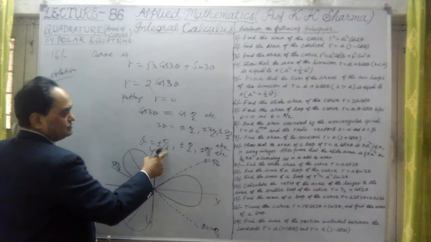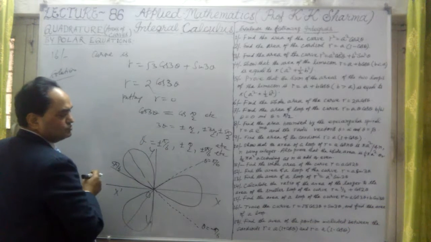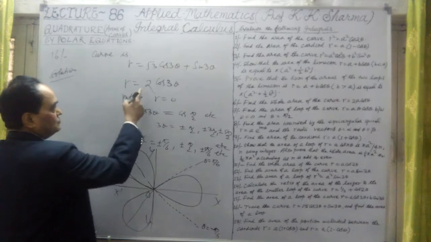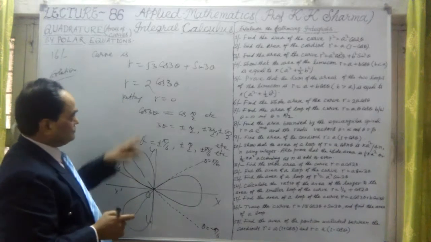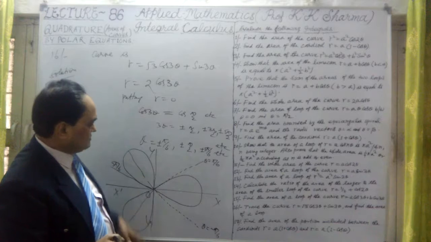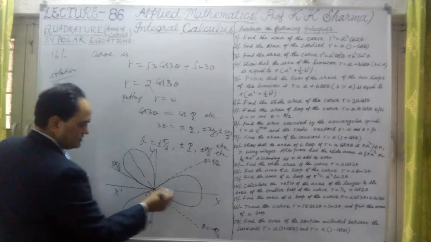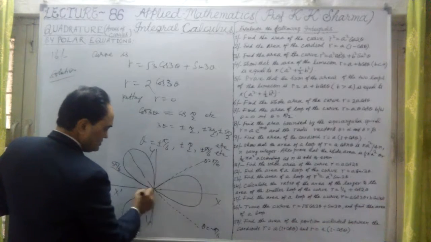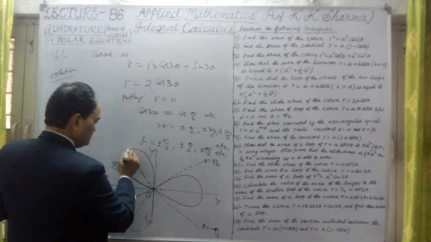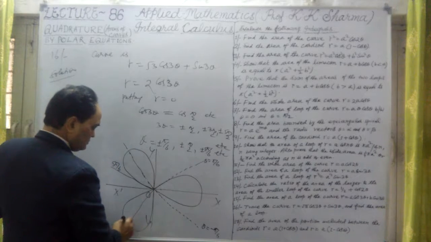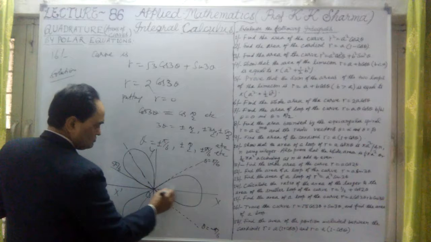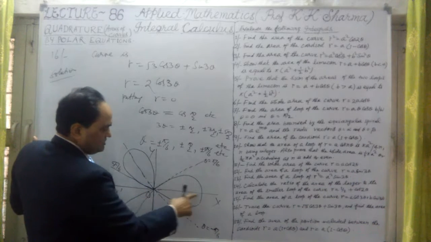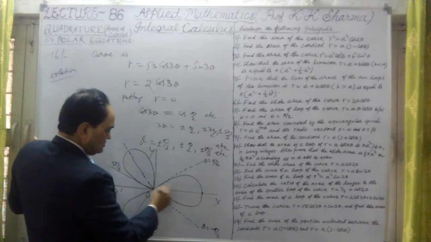Okay, putting theta equal to pi by 6, pi by 2, etc., and finding the value of r, then different values will give us different values. So then we can trace them out. What is this value and this value also, that can be calculated. So this length and the curve will meet the initial line at this point. And what is that point?